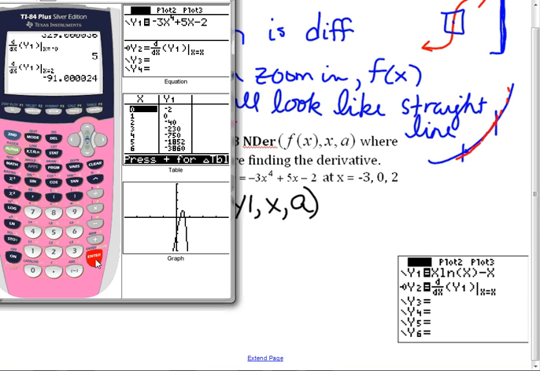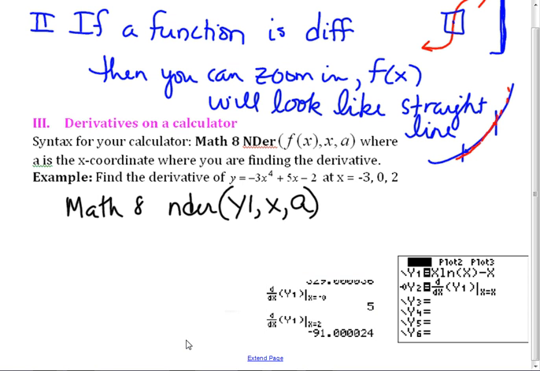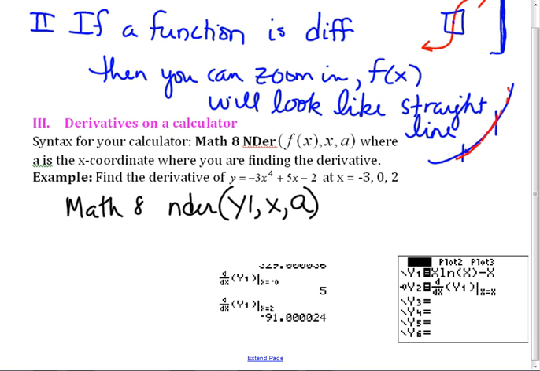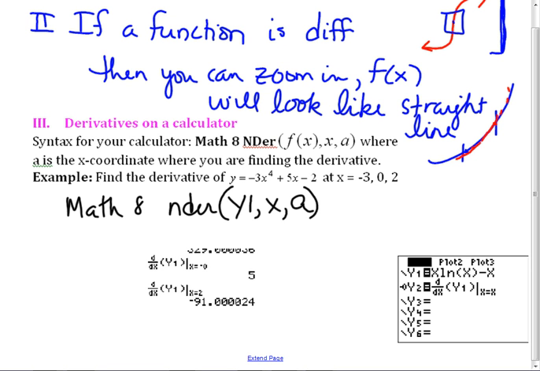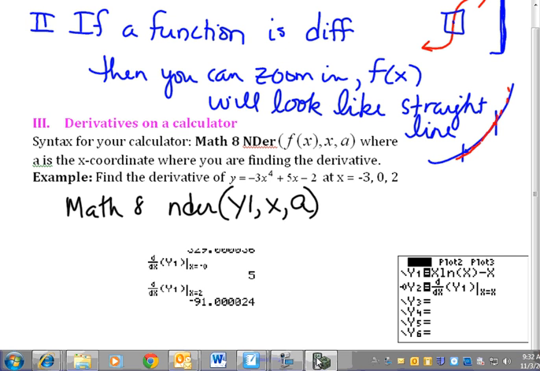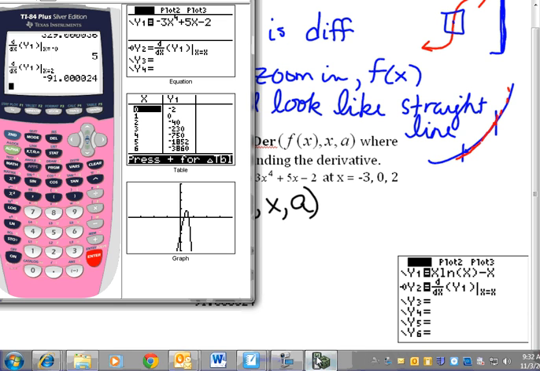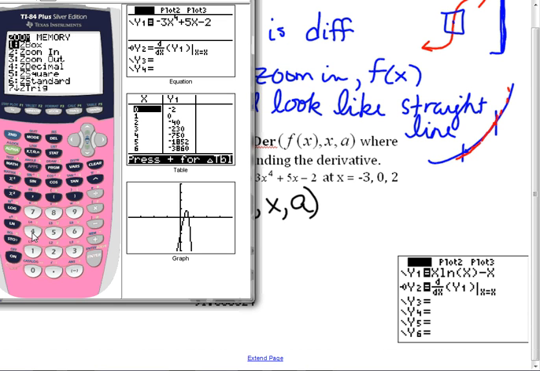Oh, I was going to take pictures of these, but anyway, there it is. Maybe you want to look at the picture of the graph. It's up to you. Remember how to do that? Oh, could I read it off my graph? Sure. Now, the problem with reading it off my graph is that I have to have the right window. So I'm going to zoom 4, which is a decimal window, and I really only want from -3 to 2. Okay, I got a little problem here. I'm not seeing the whole picture. That's the problem. And I want it in my graph at -3. So let's see what happens. It's not going to be on my window, so I think I'm going to have issues.